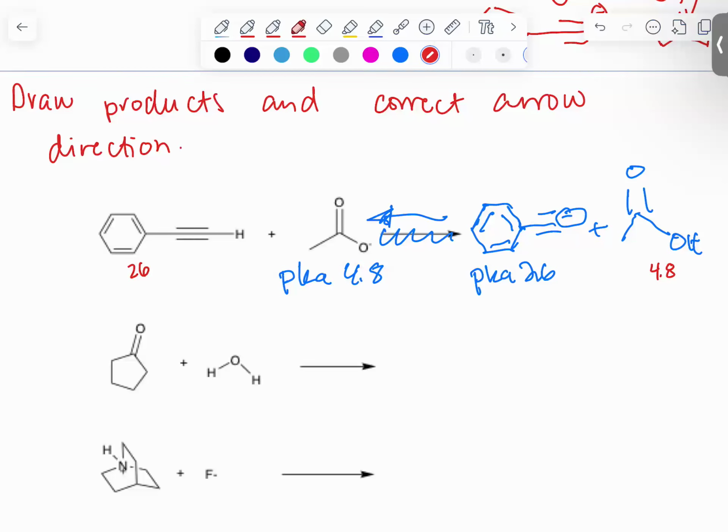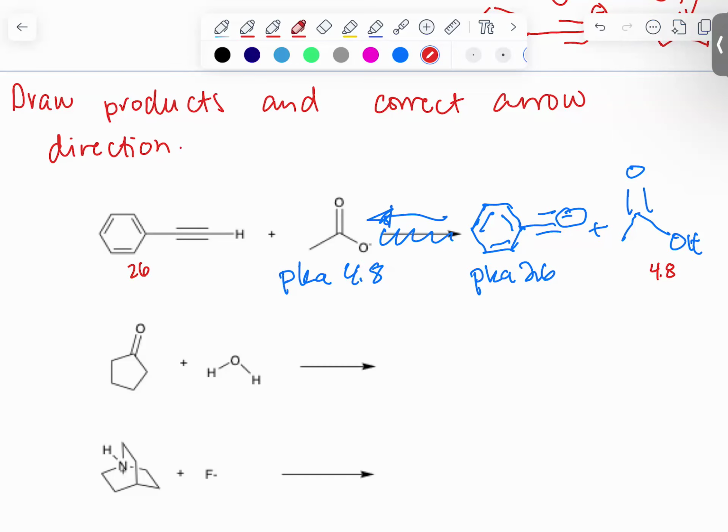What's your question? Because it is more favorable to go in the opposite way. You always want to point, so this is why I said you should write the number under the acid, because you want to point at the bigger number, which is the weaker acid, because that means that you are dissociating your stronger acid. Questions on this one? Do we feel like it makes sense?